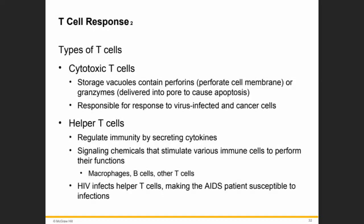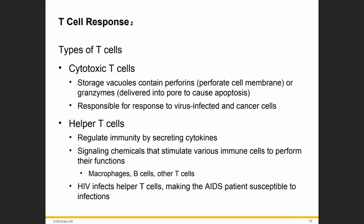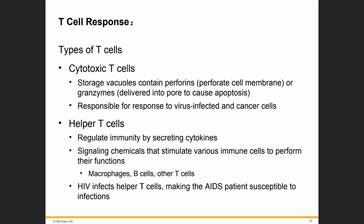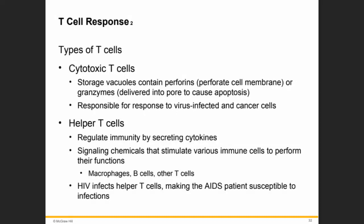It's not that when you have virus infections, antibodies are coming in from the B cells. No, the cytotoxic T cell is the one that will raise the flag. Once activated, it creates a large clone of cells with one specific set of cell surface receptors. So the T cells have the ability to destroy the infected cells before the pathogen can even replicate and escape, and therefore halt the progression of the intracellular infection.